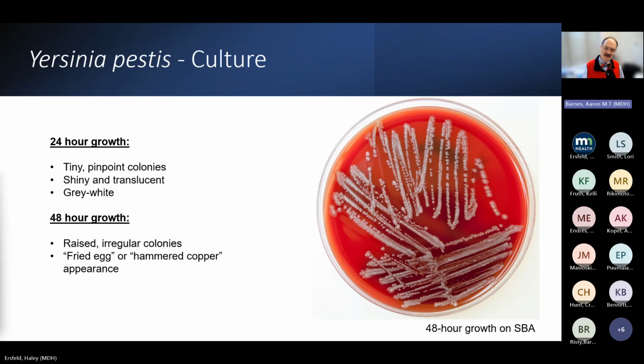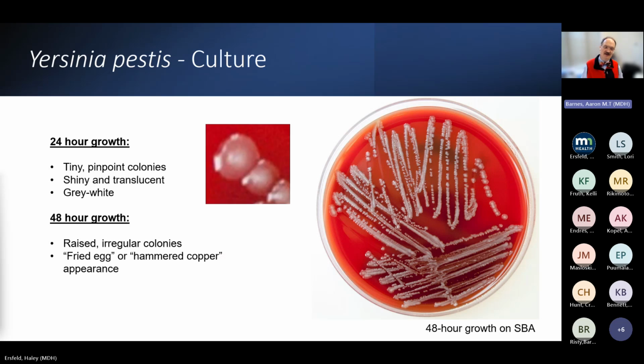You can see on this plate in the upper, yep, there you go, thank you. In the textbooks and on board exams, they will often talk about this kind of colony as being a fried egg colony. I'd like it to be yellow if it's a fried egg in the middle, but it's not. That's fine. That's my own prejudice there. The problem is this is not unique to Yersinia pestis. Other gram-negatives do this sometimes too. So it's a soft finding.